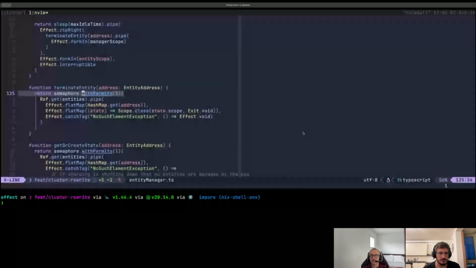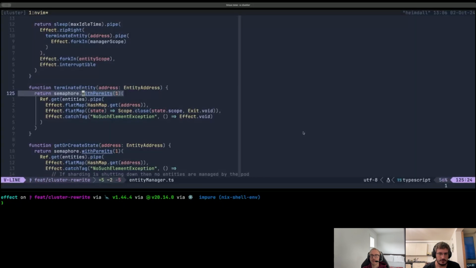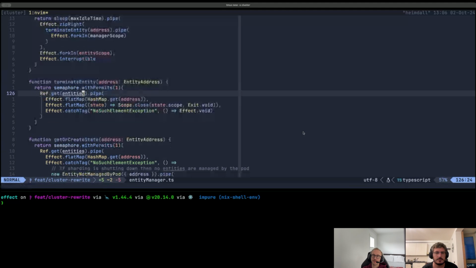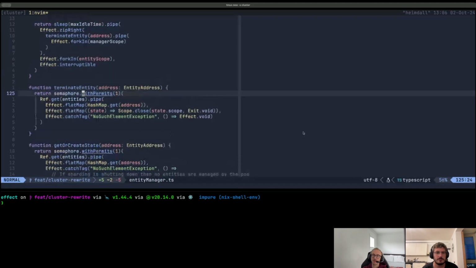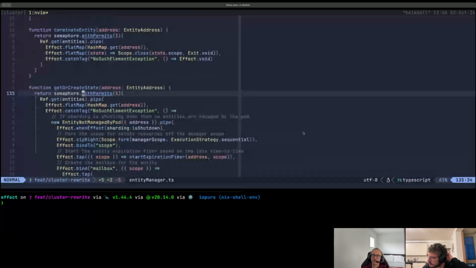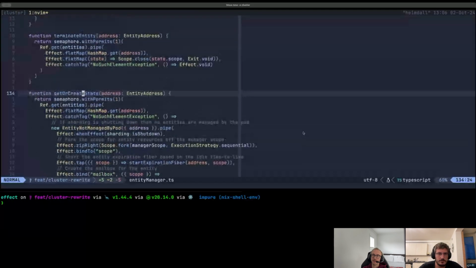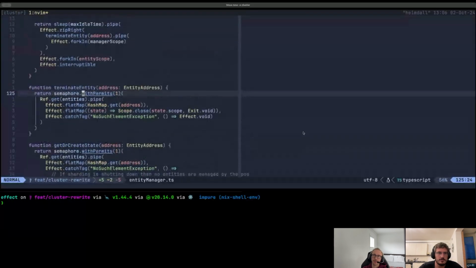The only thing I'm not sure about here is that because we're locking the manager here, I don't know if this makes a lot of sense. That means the getOrCreateState won't be able to do anything while we're terminating an entity.